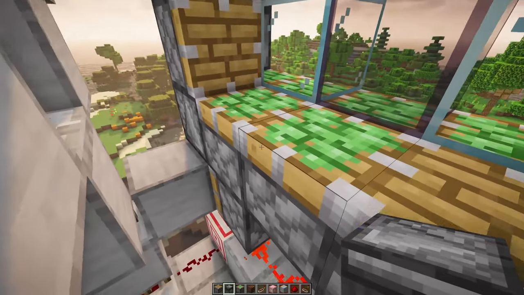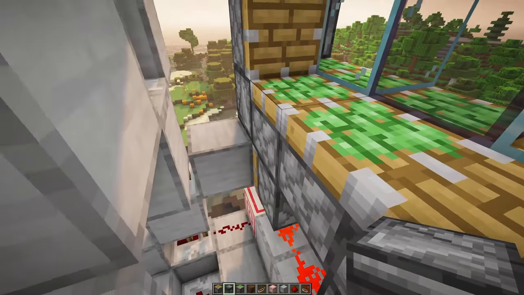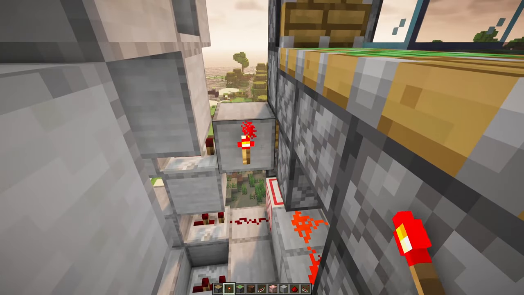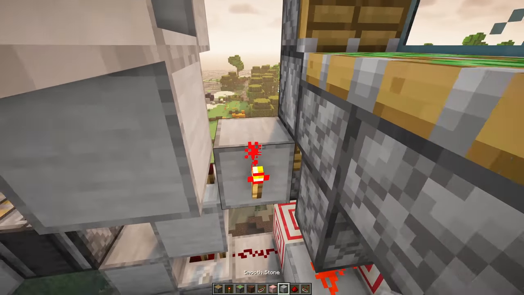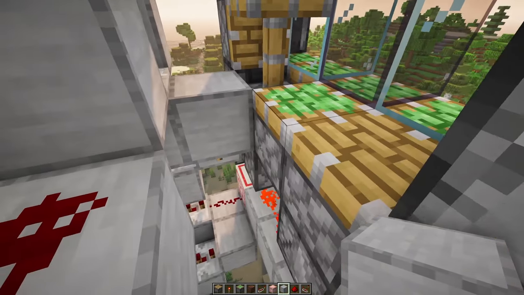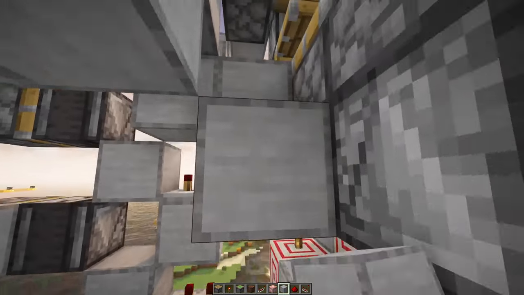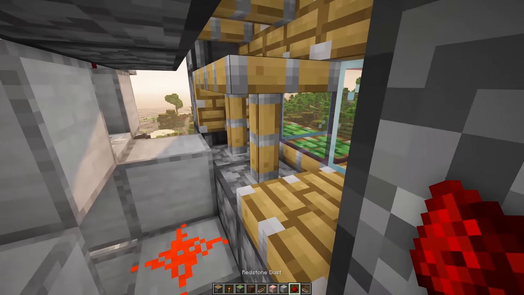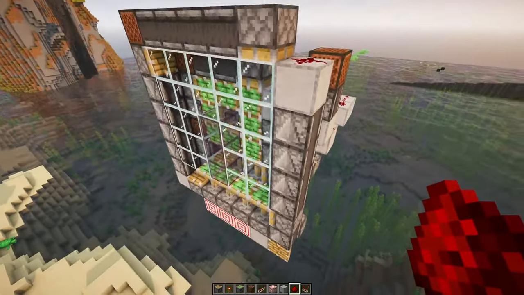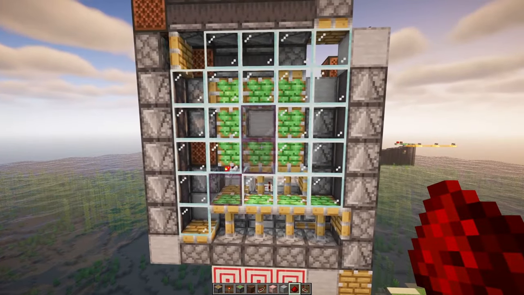We need to power these two in order for them to go up and down, and this is going to do that as well. We'll put the redstone torch here, and then we'll put a block on top of it, and that'll power the first one. And then to power the second one, what we'll do is we'll have a redstone dust here powered by that torch.